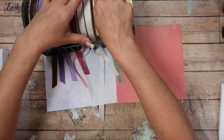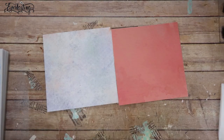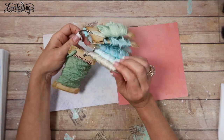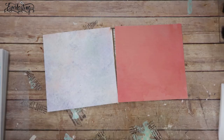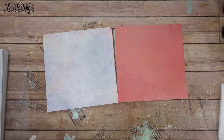I've already got some seam binding that I've already crinkled. I like the crinkle better than just the flat. So here's my ring with my blue greens. I think this is it right here, isn't it? I better double check. Yeah, that's it. Oh, I don't want the green. I want the blue. Sometimes I wonder. Is that it right there?